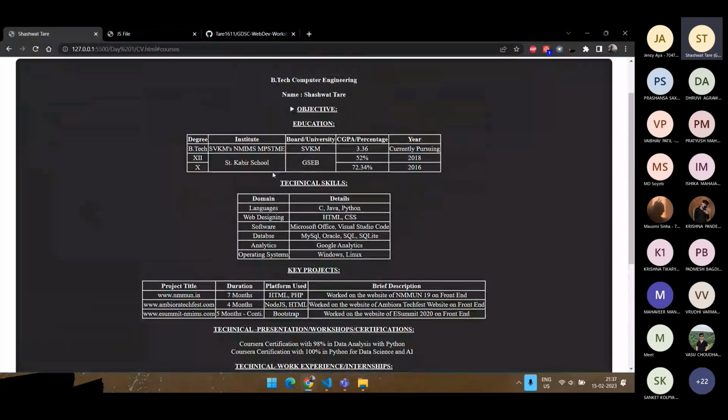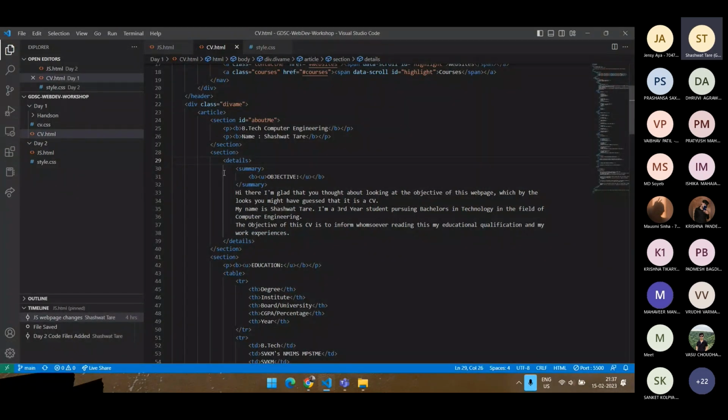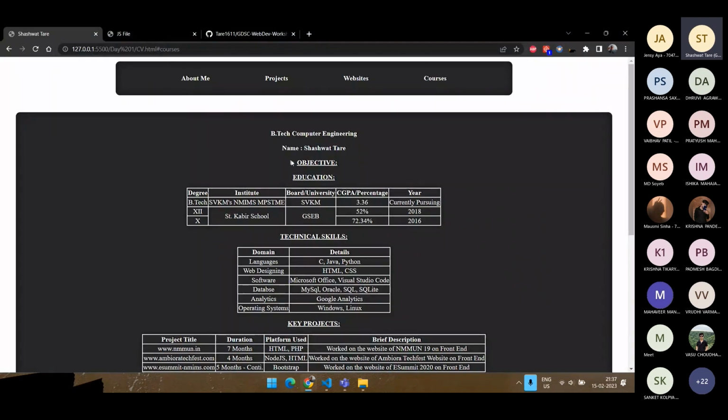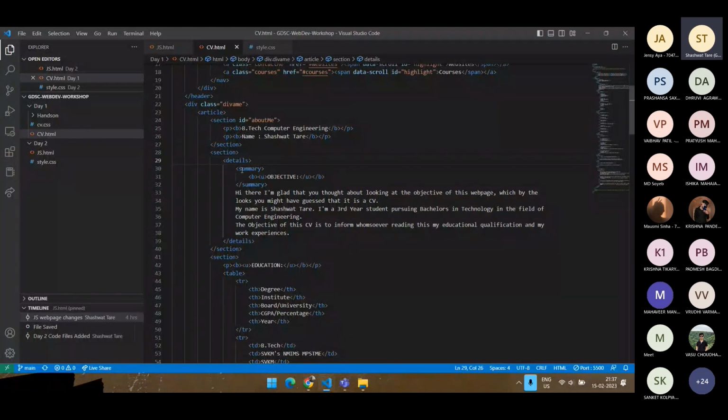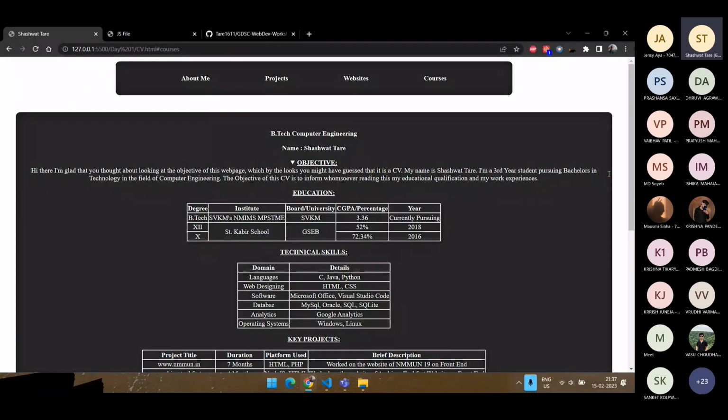So what this does is, if you see over here, you have just the objective which is defined in summary visible over here, and you have an arrow over here. So this is HTML's internal tag, and what happens is, the summary of this tag is the objective of my CV. So over here, it would just show me the objective of the CV. And when I want to look into the further details that are defined in this tag, I just have to click over here, and it will show me all the other text that I have been typing in it.